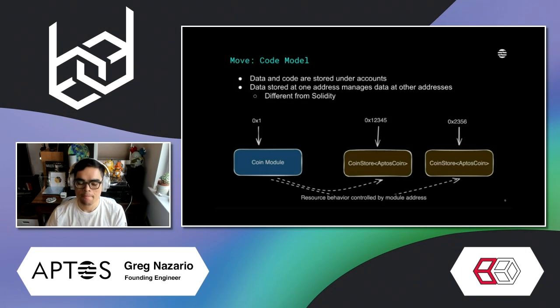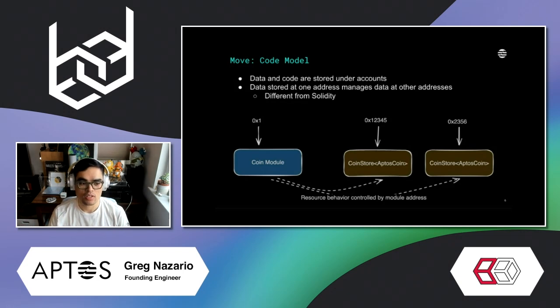In this case, on Move, you actually deploy the code in one place, and it affects resources in other places. So that makes really easy code reuse and separation of code and data that allows you to build composable modules. So a piece of code can refer to another piece of code, and you can upgrade the original one or upgrade the one on top to build a bunch of different pieces on top.